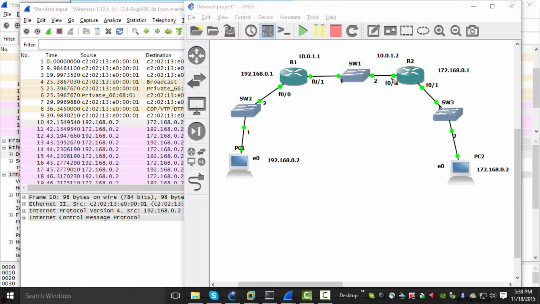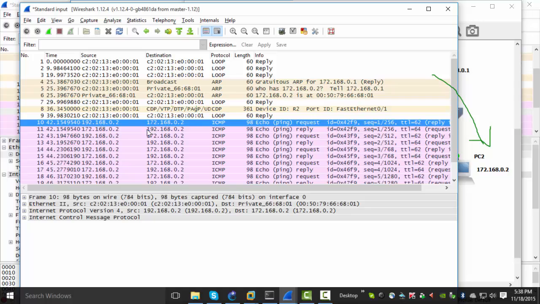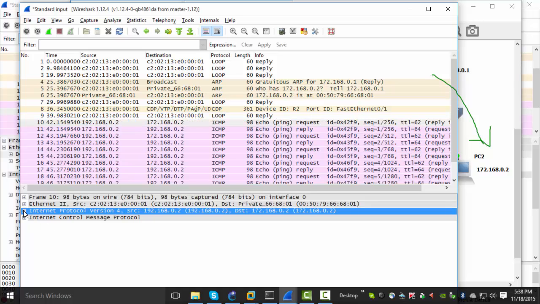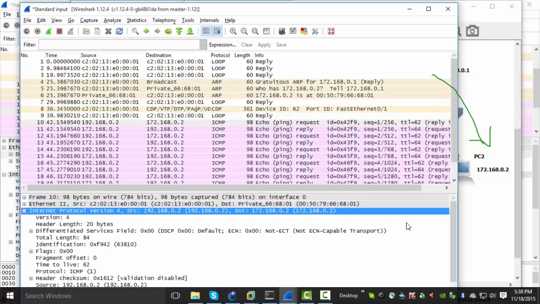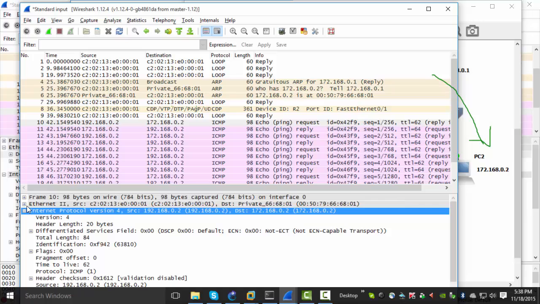So the third Wireshark capture is the traffic captured from R2 to PC2. Again, like I said, the IP information is going to be the same, which is 192.168.0.2 and 172.168.0.2. So the only thing that is going to change in this third traffic is the source MAC ID and the destination MAC ID.